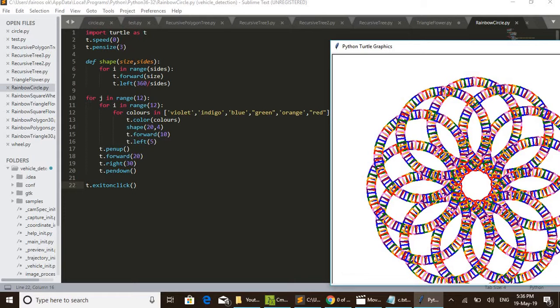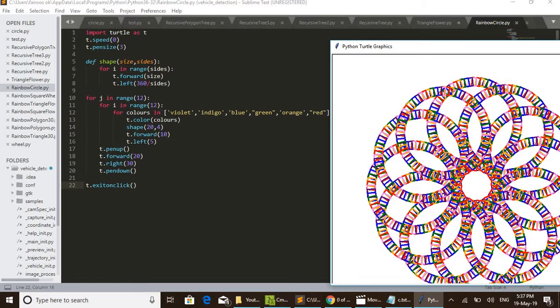Okay, first here there are 3 for loops. For j in range 12, that is j is repeating 12 times. It takes values 0 to 11. Okay, this first for loop is used to draw 12 circles. That is, I told you that a total of 12 circles are drawn. For drawing that 12 times, the first for loop is used.